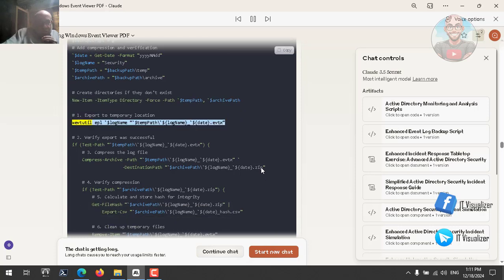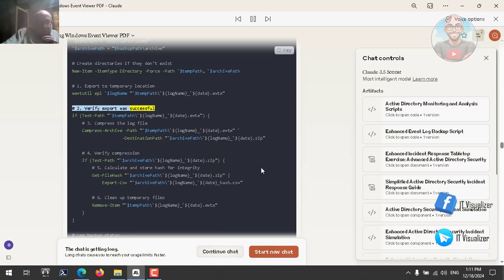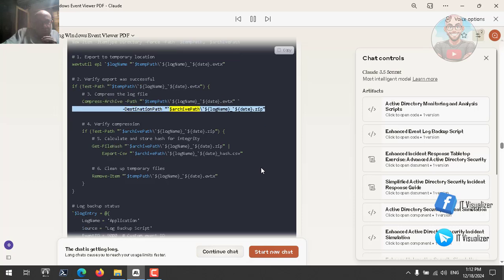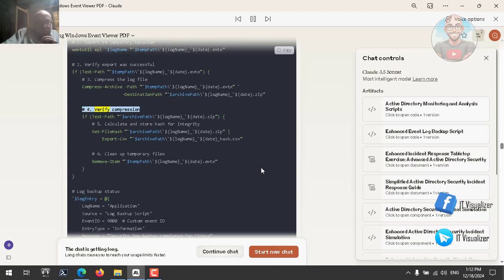Export to temporary location: wevtutil epl $logName $tempPath\$logName_$date.evtx. # 2. Verify export was successful: if (Test-Path $tempPath\$logName_$date.evtx). # 3. Compress the log file: Compress-Archive -Path $tempPath\$logName_$date.evtx -DestinationPath $archivePath\$logName_$date.zip.